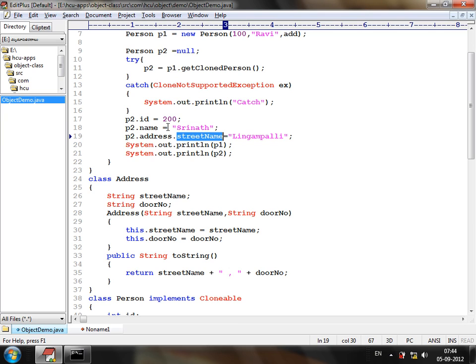To obtain a deep copy, even when there are shallow elements, we override the clone method.